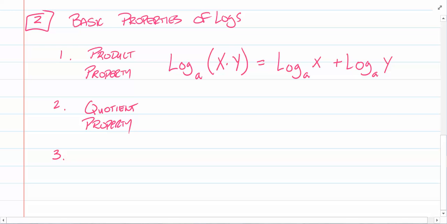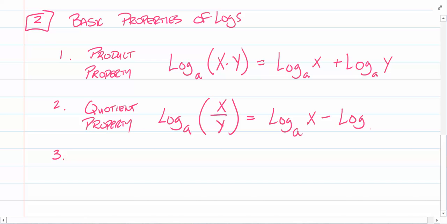Okay, so if you think about this, if multiplication can be expanded over addition, then it must be the case that division should be expanded over subtraction. You got it. Exactly. So if I take log base A of two quantities like x divided by y, I'm allowed to expand it through division. So that's log base A of x minus log base A of y.